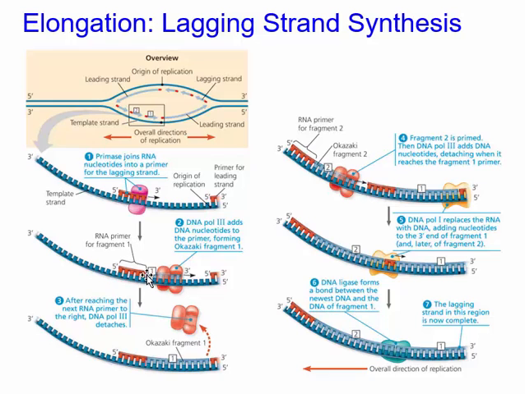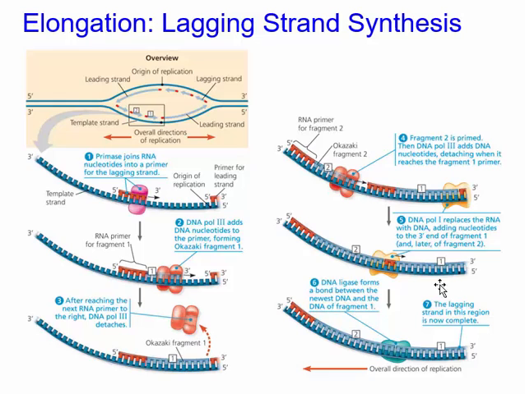So as the bubble opens up, an RNA primer is formed just like we see anywhere, and in comes DNA polymerase 3, and fills up to wherever the next RNA primer is. And this little stretch of DNA is called an Okazaki fragment. And as the replication bubble expands, you get the next Okazaki fragment, and the next one, and the next one. And this is just backfilling this space, working in the opposite direction.